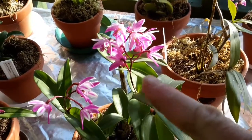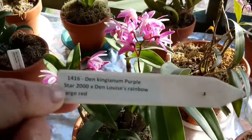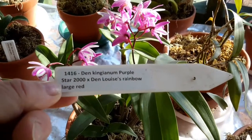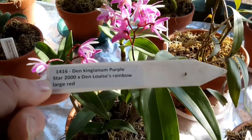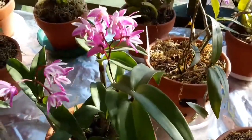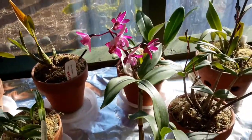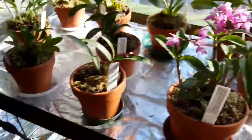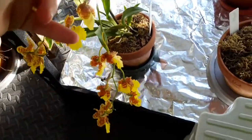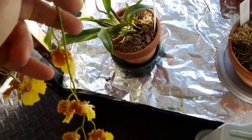We've got our orchid society show next weekend, so I'm hoping to take one or two along, and this will be one of them. That is a Dendrobium — 'Kenny Allen Purple Star 2000' crossed with 'Dan Louie's Rainbow Large Red'. I don't know where the red comes in because it's just purple and white, but that's okay. Got another one there — an Oncidium — I was hoping to get it to the show but some of the flowers are fading now.